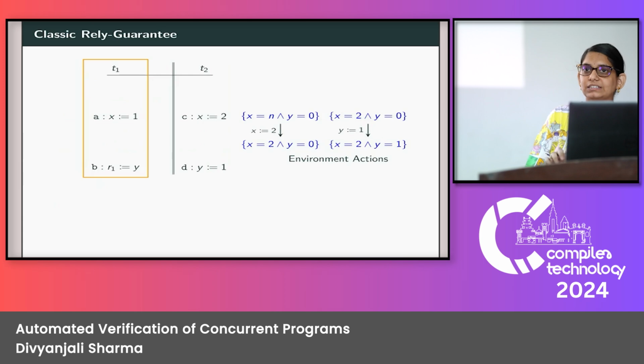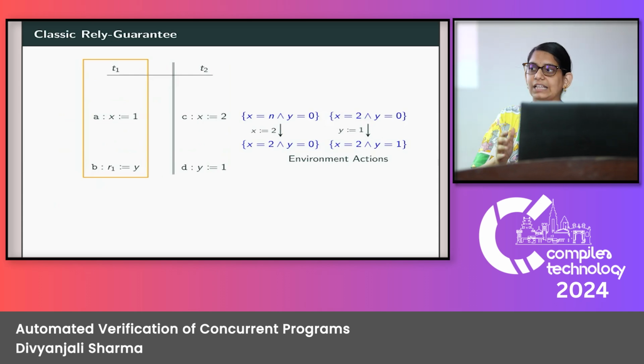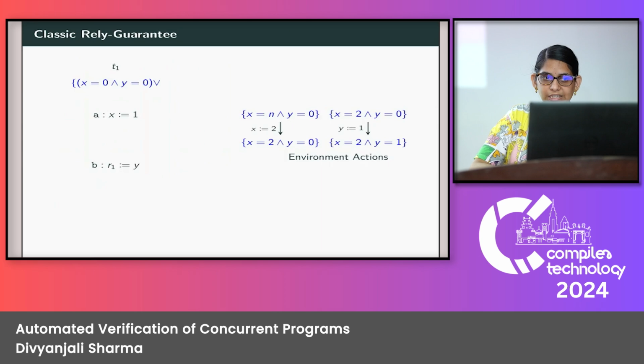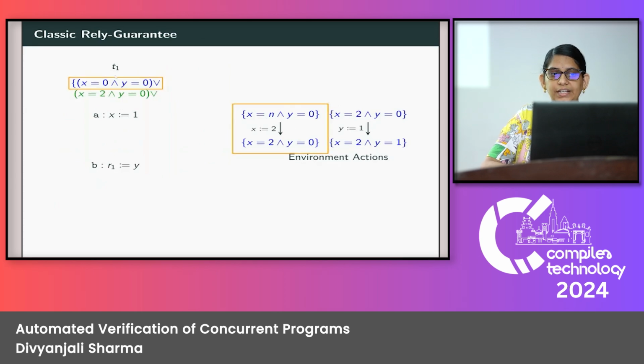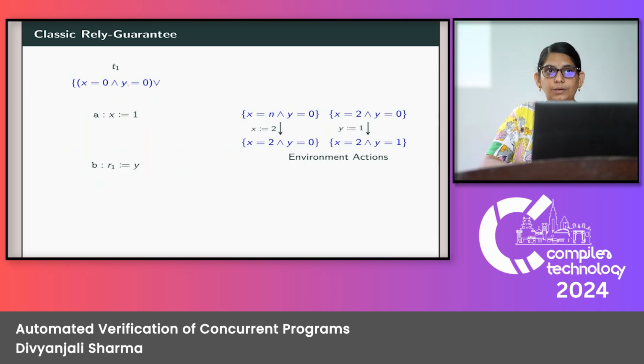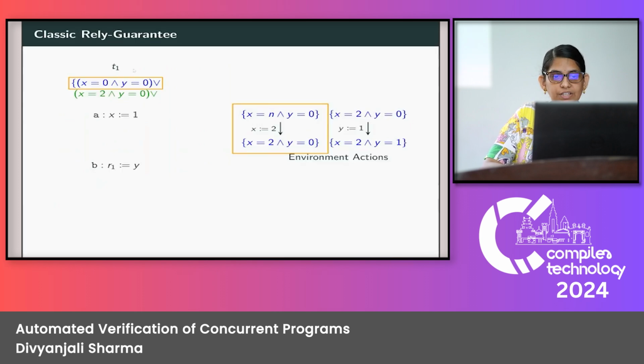Here I'll give an example of this rely-guarantee reasoning, but because I wanted to go to an operational route rather than giving a logic-based proof, I'll be doing it in a thread-modular way rather than the classic rely-guarantee way. What we have here is our precondition, x equals 0 and y equals 0. Now, if we look at these environment actions, this first environment action can change this program state into x equals 2 and y equals 0. Which means the program state x equals 0 and y equals 0 is not stable. It's not inclusive of all possible program states that are possible here. So to make it stable, we need to make sure all possible environment actions are accounted for in these program states. So the program state x equals 2 and y equals 0 is also possible.